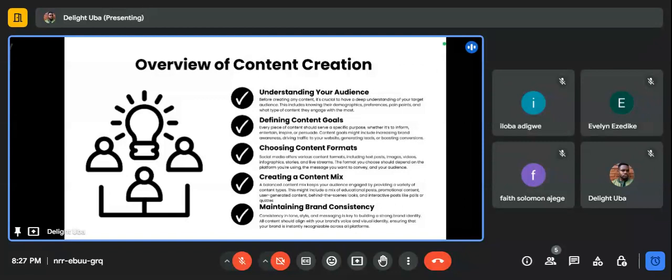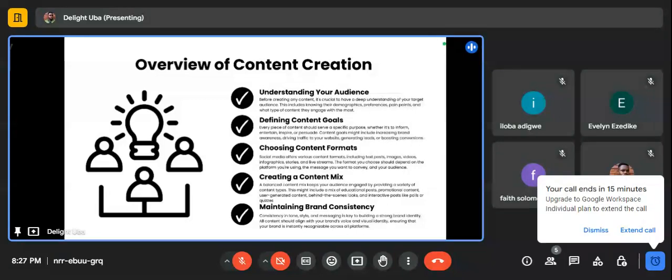Because when your goals are not time bound and you just set a goal, you might keep working on that goal a month, 2 months, 3 months, and you not know how to move on to the next goal, and then it is kind of a whole coordination. So that is what time bound goals means. So that is how you define content goal.